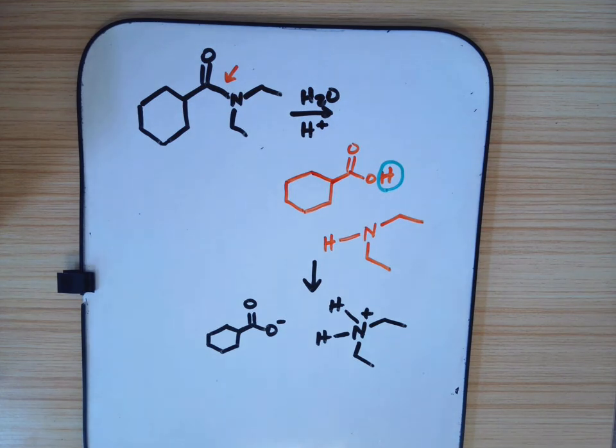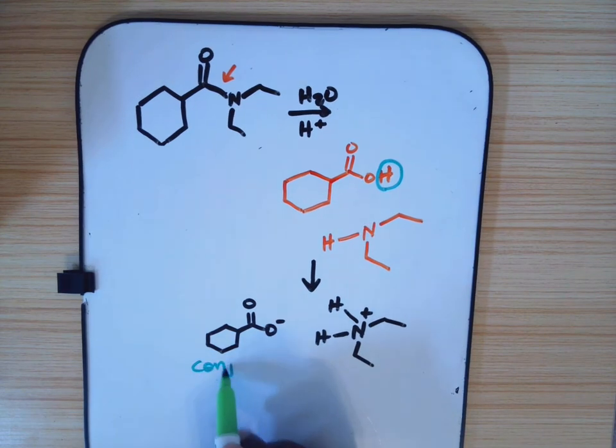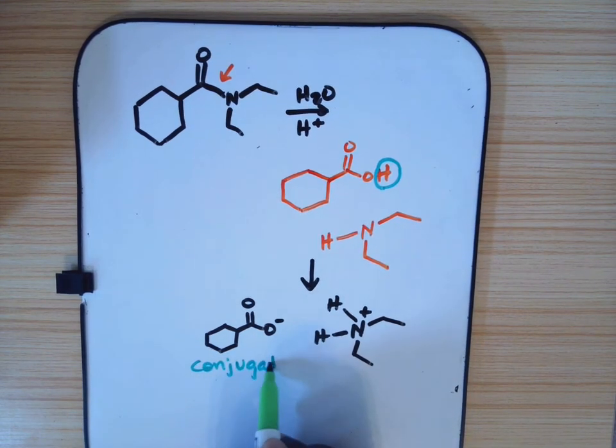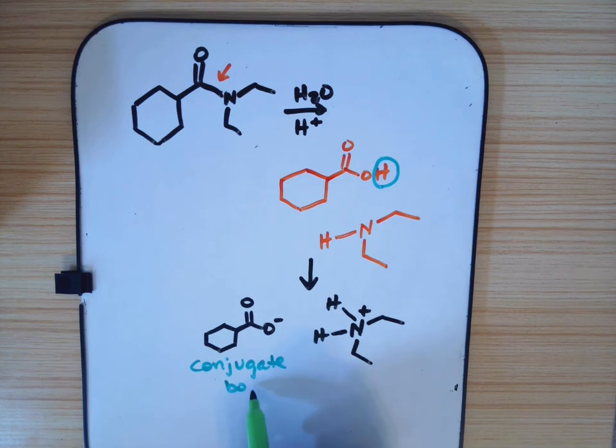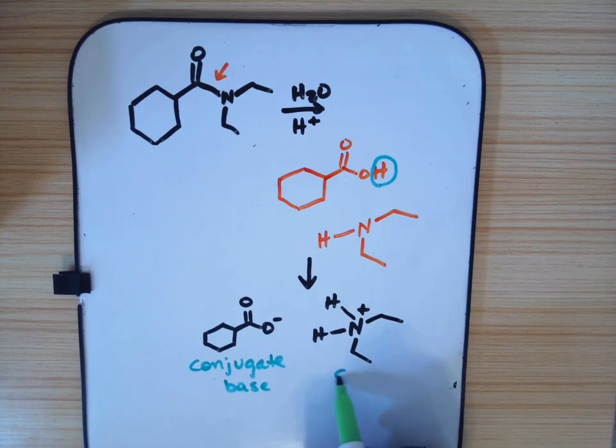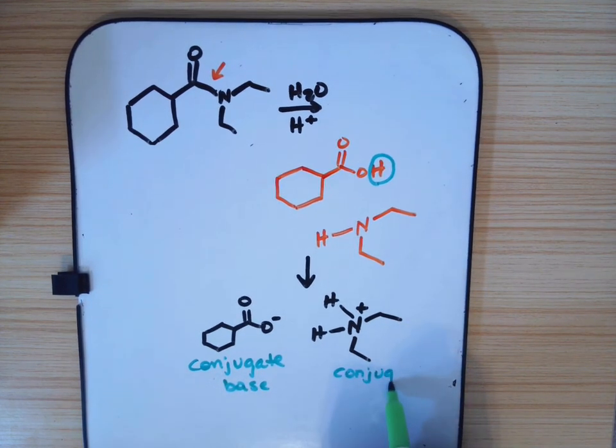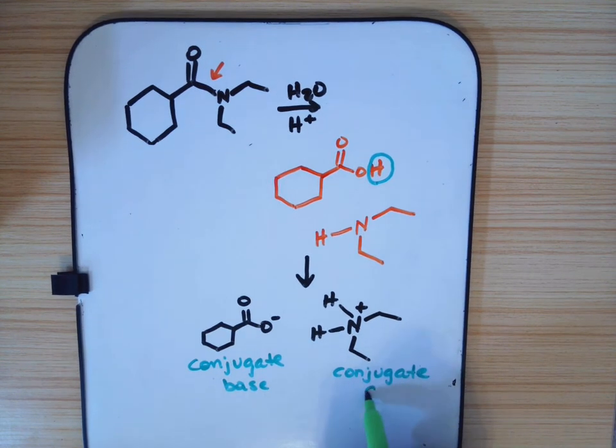But the difference between the amide undergoing hydrolysis and the ester or the thioester is that now that we have this carboxylic acid and amine, we now have an acid and a base together. So the reaction will continue because now an acid-base reaction takes place to form your conjugate base and your conjugate acid. Again, a conjugate acid and a conjugate base simply differ from the original acid or base. They only differ by one proton, so one hydrogen ion.